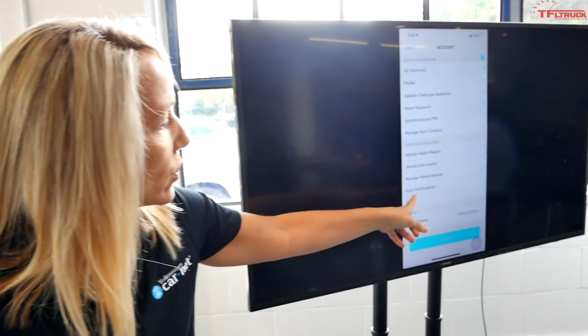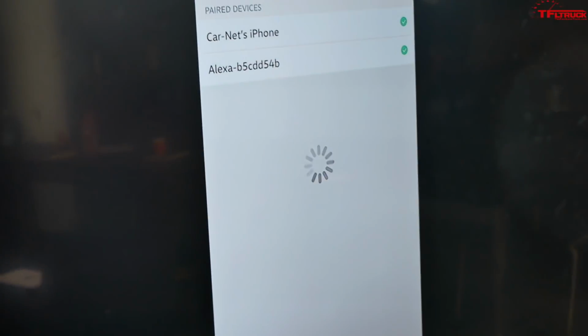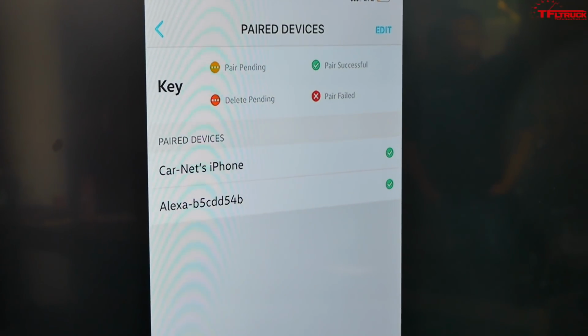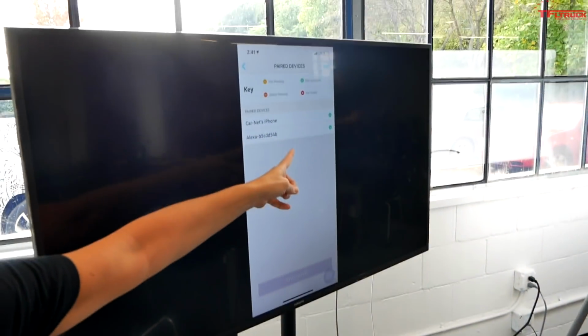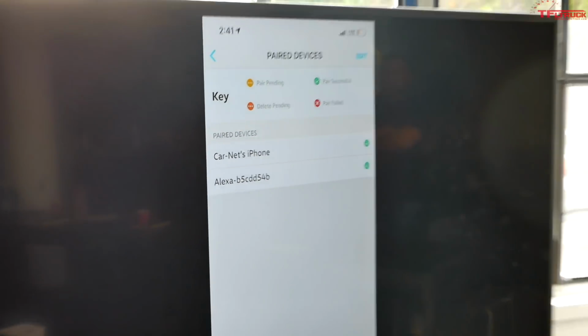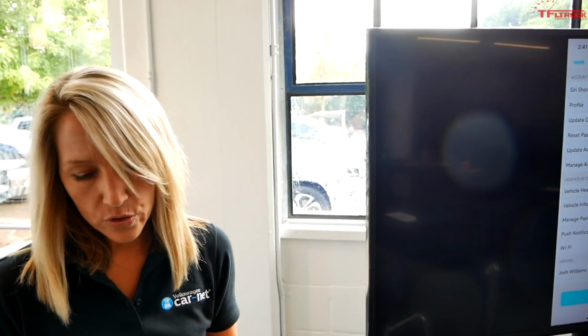Yeah, we haven't talked about it, but the device has to pair with the vehicle. There's a security code, a token, that's transferred. Gotcha. So again, the car knows it's that phone that can start it and not any other phone. Yeah, and in the app, under manage paired devices, you'll see that this phone is paired and the Alexa device is paired to the vehicle. You can request another paired device or you can delete these. So let's say you don't want your kids using the app anymore, you can just unpair their phone from the car. Gotcha, so very secure, very controlled.